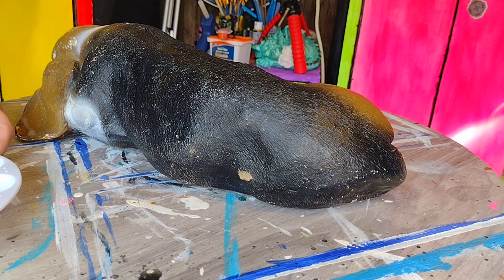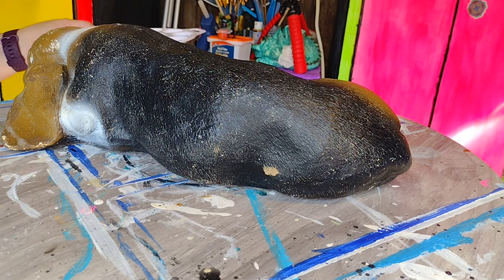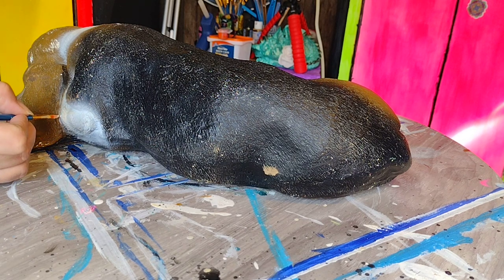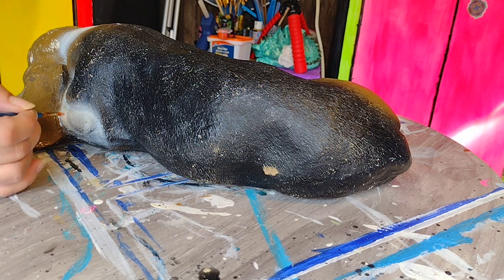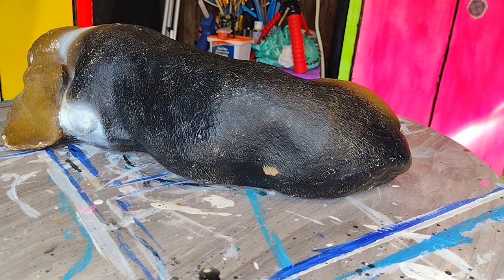I might have to trim that up a little bit over there. Oops, I left just a little bit of suds on him there. But you can kind of see where there are little oopses here and there. We're not trying to go bonkers - we're not trying to erase the history of the statue - just trying to give him a little bit of that life back so that he'll last that little bit longer.